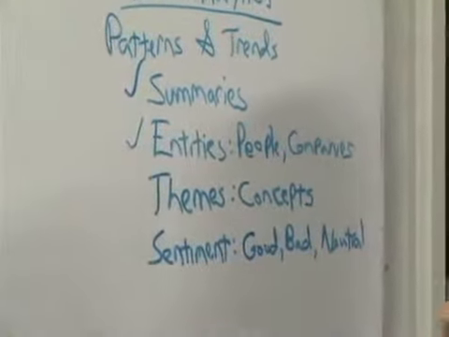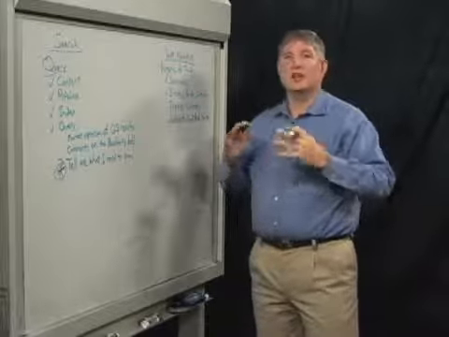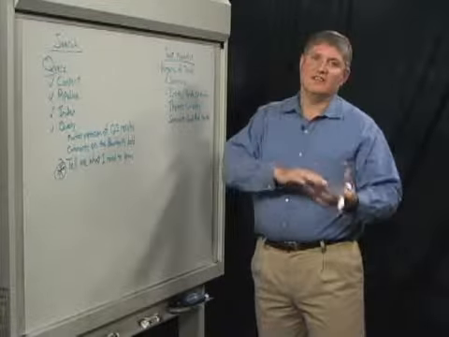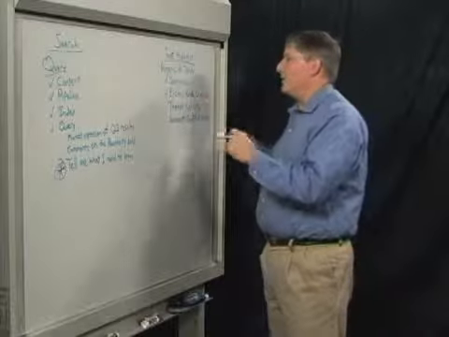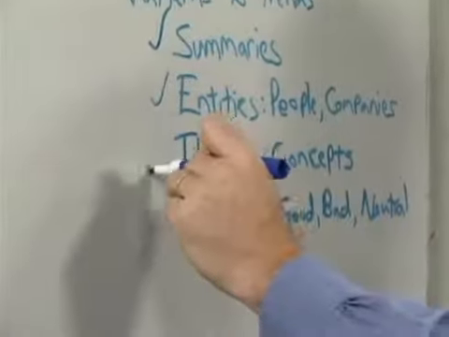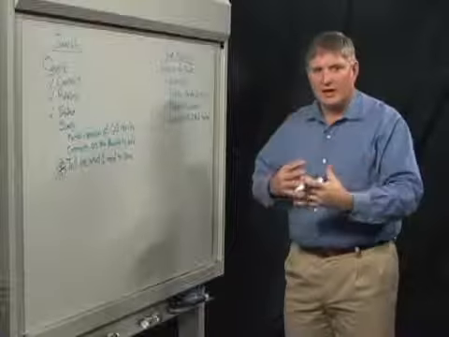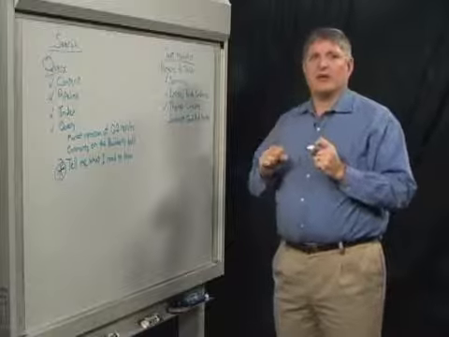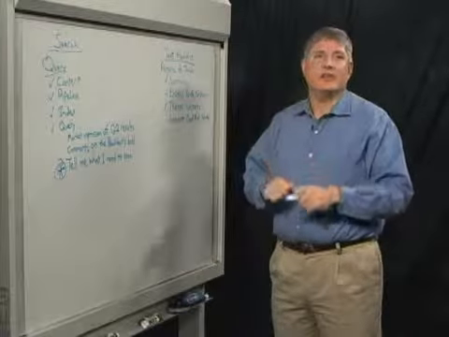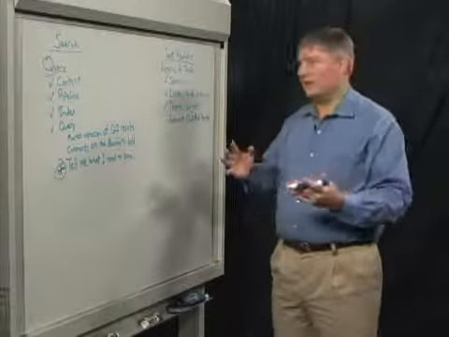Extracting key bits of information, proper nouns and things like that, like people, companies, places, diseases, legal terms, things like that, that are important in the content. Themes, what are the key subject areas of a document? What is this document talking about? Which is kind of tied to a summary, but it's now down to the noun phrases. Alternative energy, solar power, things like that are themes.